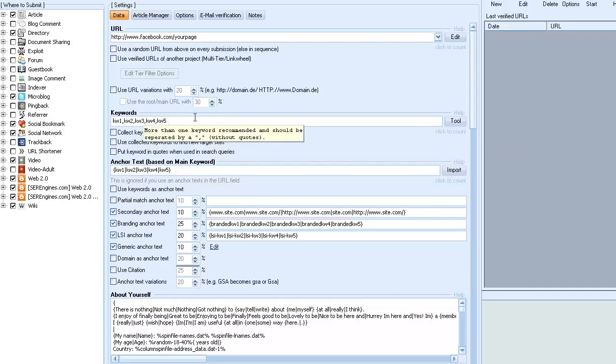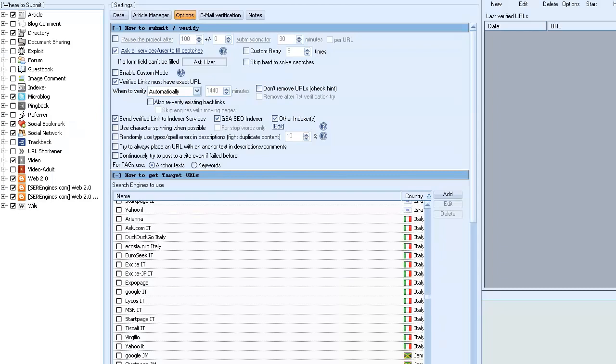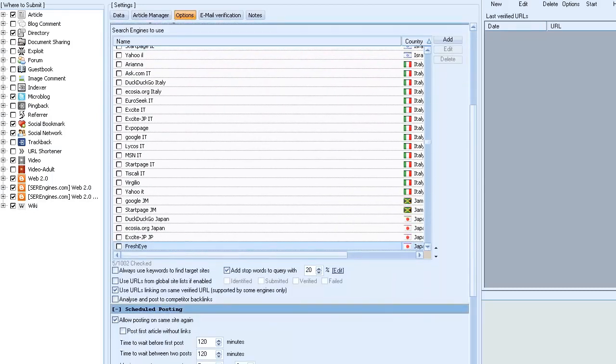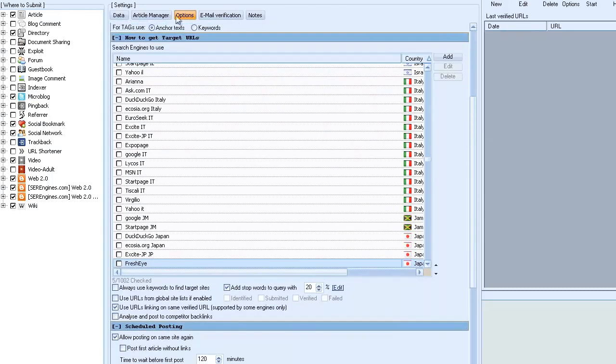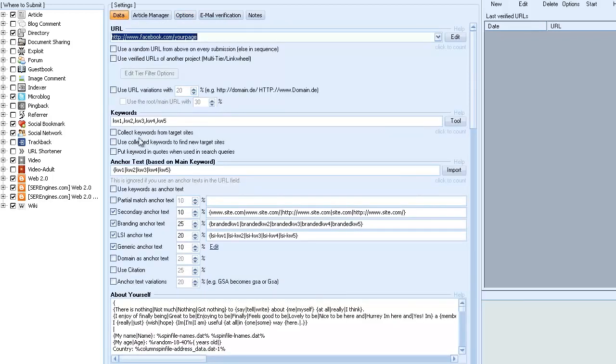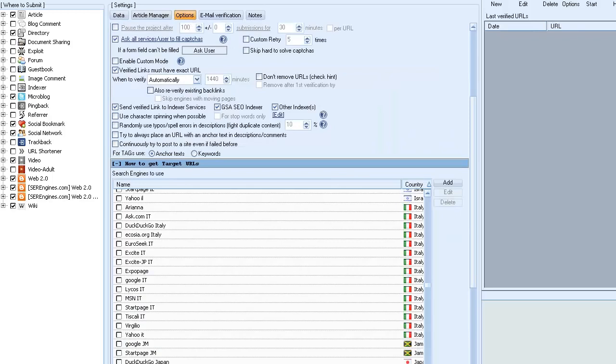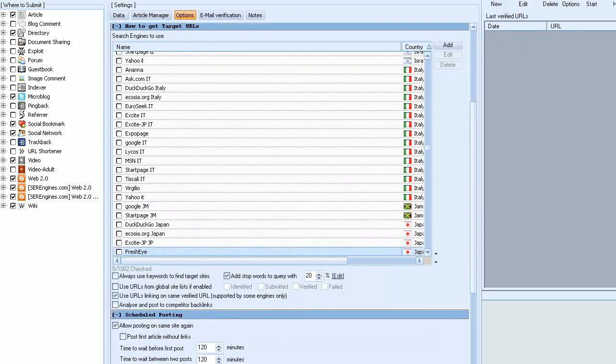So I recommend to start, just use 7 or 8 or 10 really broad keyword terms and expand the campaign as you go. Now, we're going to go over to options and continue the discussion here. GSA is going to take those keywords that you set up right here, and it's going to take them to search engines, and it's going to look for sites for you to get links from, right?